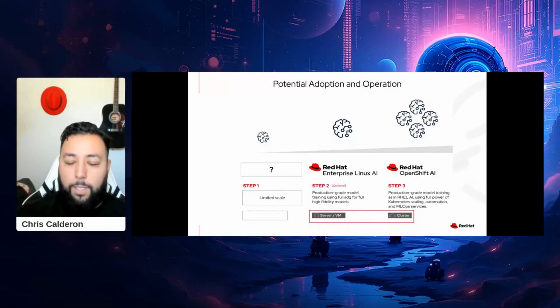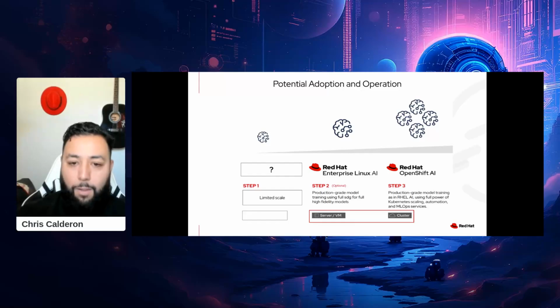So where do we start at step one, right? Let's say we have the foundational, if you're running a single VM using our Red Hat Enterprise Linux for AI, or if you're just going to skip right to the data center at the larger scale and go into OpenShift AI, which is the Kubernetes base, which is the full platform. Where do we start as step one, right?